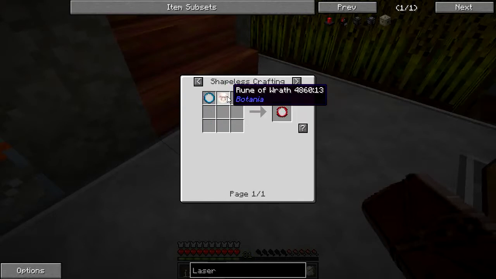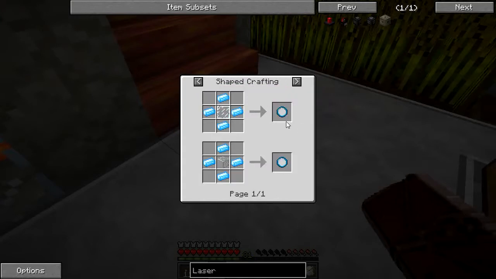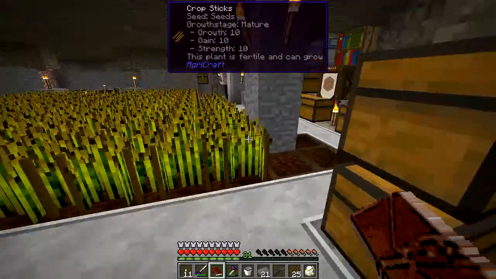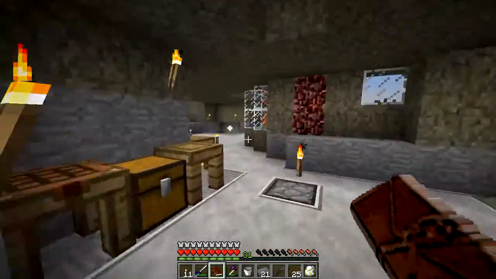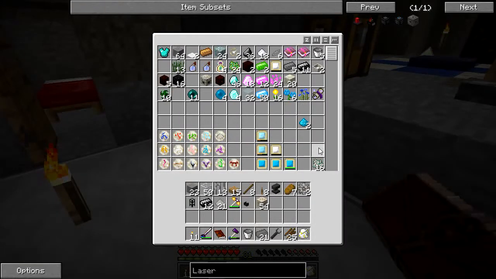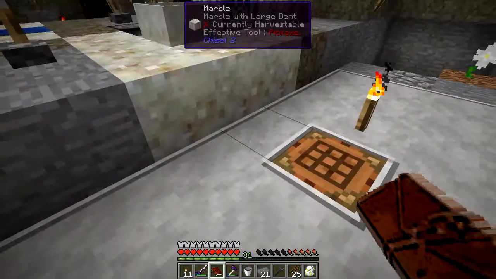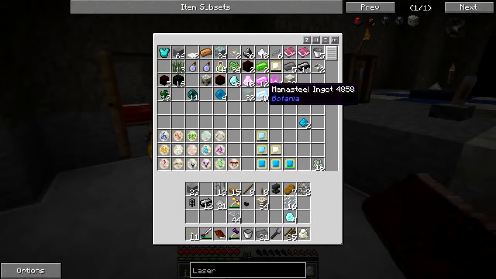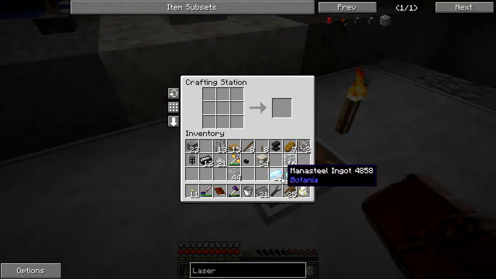The mana lens is going to need my Rune of Wrath as well as some mana glass, and so let's step over here and see what kind of material I have. Can I whip that up right now? Okay, I have 4 mana diamonds left, so let's take a look at what I need to do here. So let's combine our glass into glass pane. Let's grab a little bit of mana steel and build ourselves another lens.